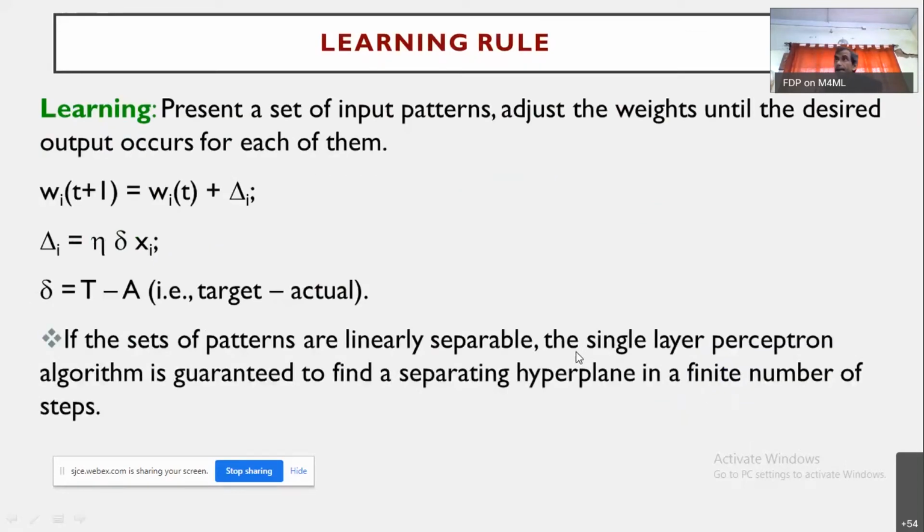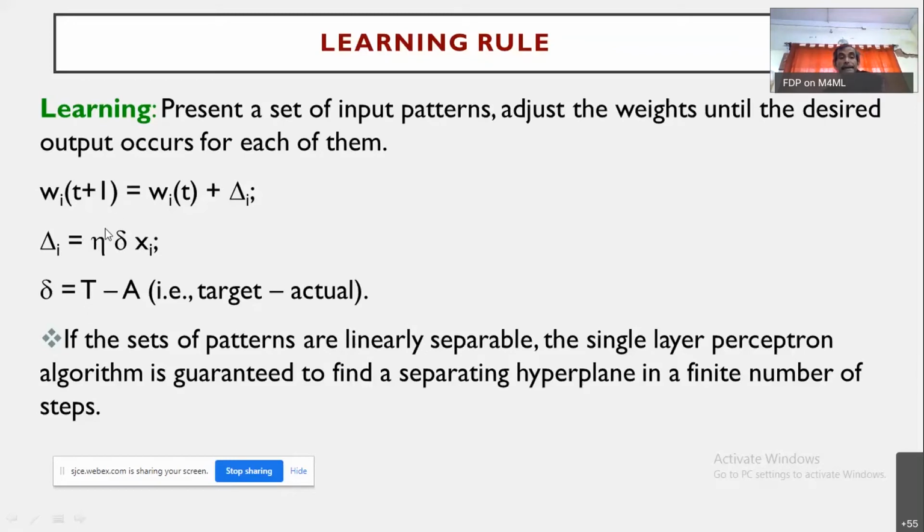And how can I modify this? That rule is again fixed. I can change the w and theta using this equation. This equation has two parts. Part 1 is proportional to the error that I make. If my pattern is properly classified, I don't do anything. If the pattern is not properly classified, then I change the w value. And x is the input. So I give an input x. I notice whether that input is properly classified or not, if there is any error in classification or not. If there is any error, then I modify the weight values proportional to the product of the error and the input value. And eta is my proportionality constant.